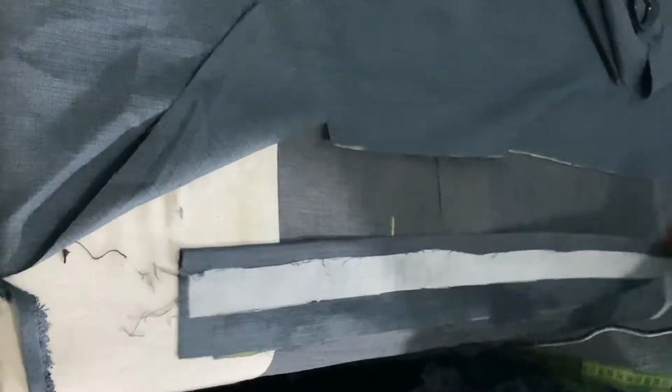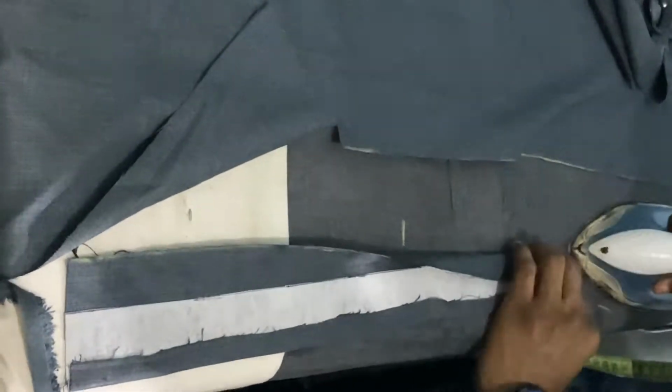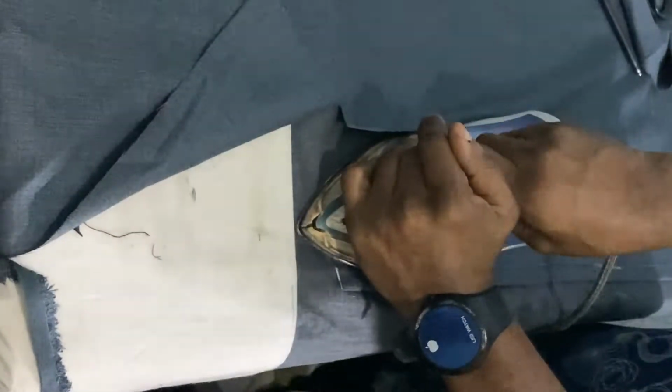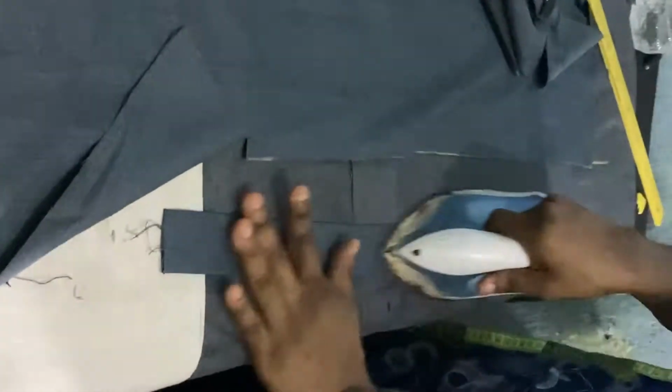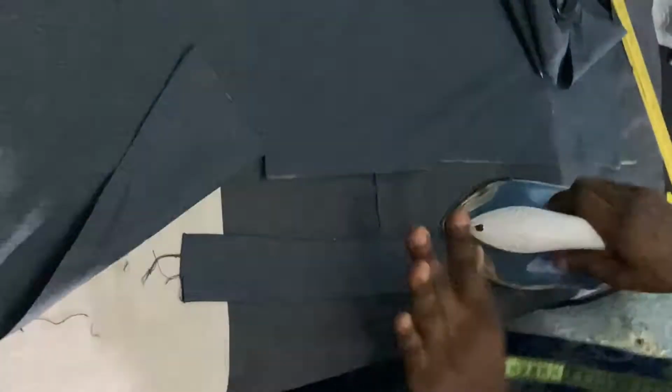Then another thing I want you to do is, we are still going to iron this side out. Follow the direction of the interfacing, the same thing. So you can place in front too and then iron it out, so as to make sure you get the shape very well. It is very important you do that.